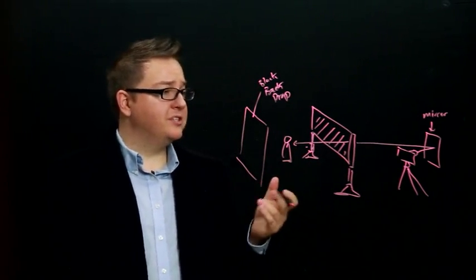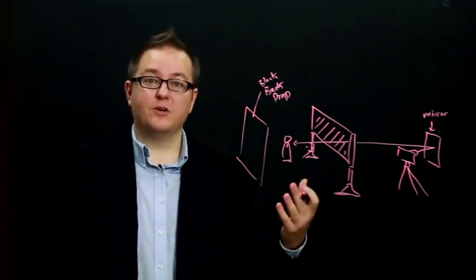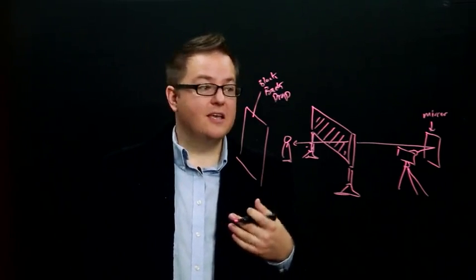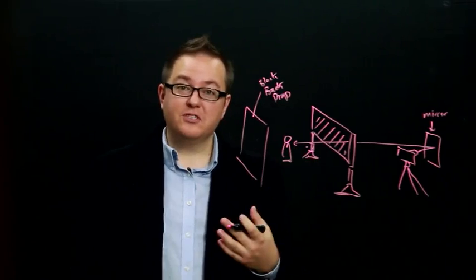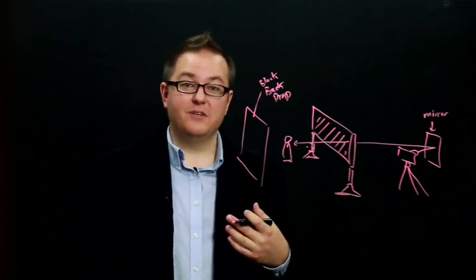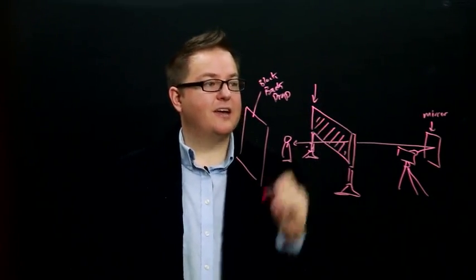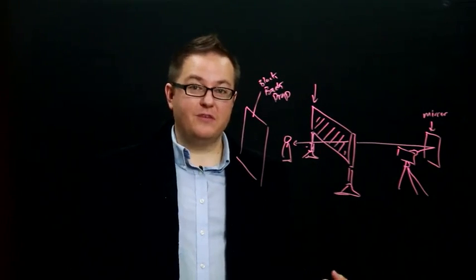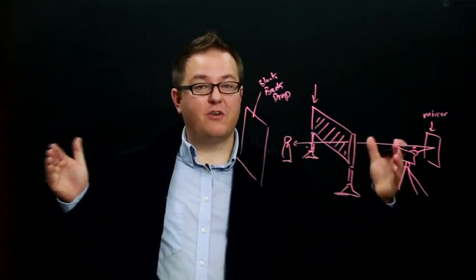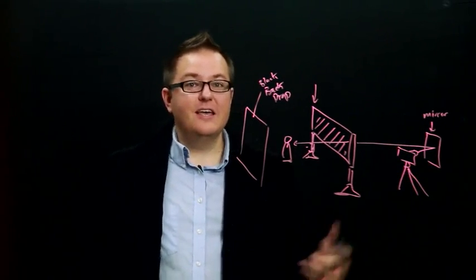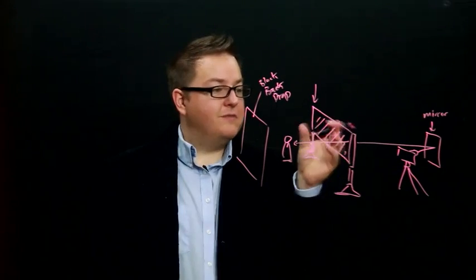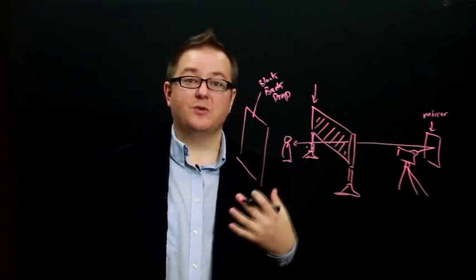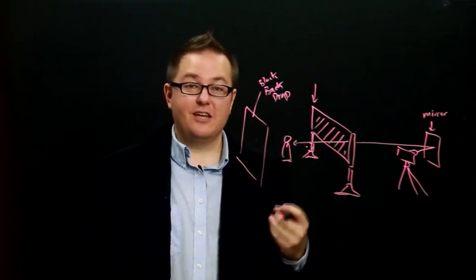Now the equipment I'm using at least for this light board setup is pretty simple. You may have seen some more complicated, more expensive setups. I just did a low cost setup and in fact the very first setup that I used to film a number of the videos is I just took a large painting that I had on the wall that was framed in plexiglass and was roughly six feet wide by four feet tall. I took the painting out of it and I just took the frame and I set it on two easels and then I began shooting the video using that plexiglass picture frame as the actual light board.